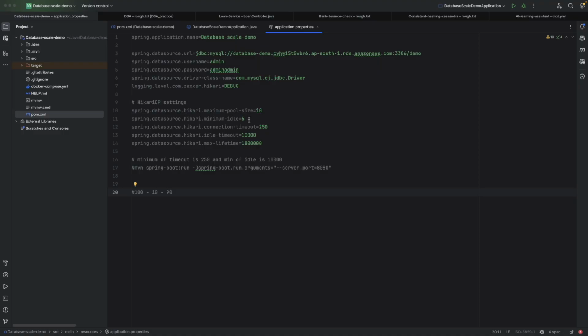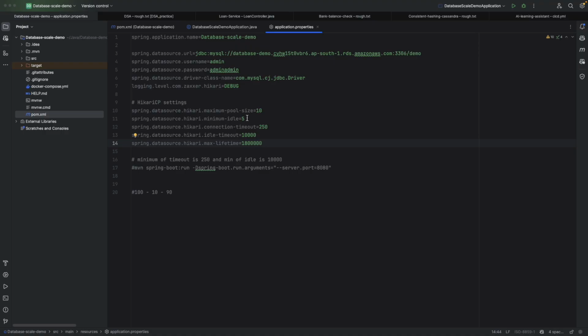This time tells when those extra 5 connections should be removed by the Hikari pool. That is this 10,000 milliseconds, which is nothing but 10 seconds. So those extra 5 connections will get terminated after 10 seconds if they are not in use.